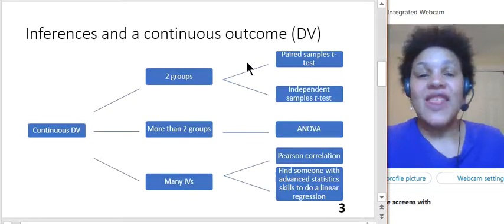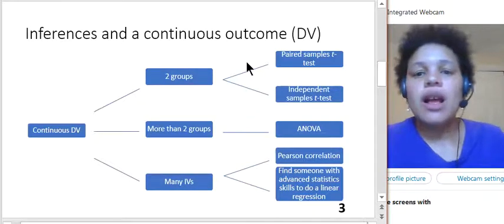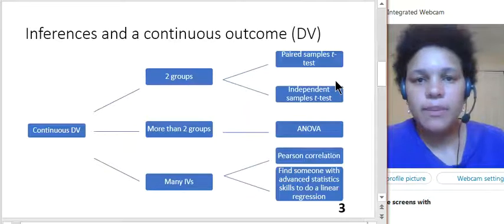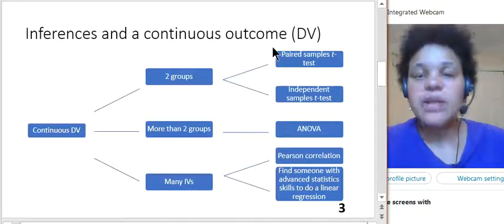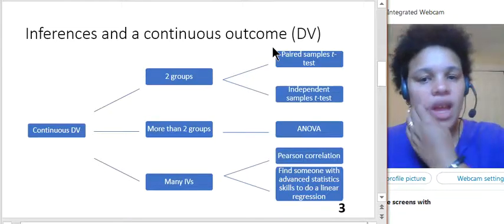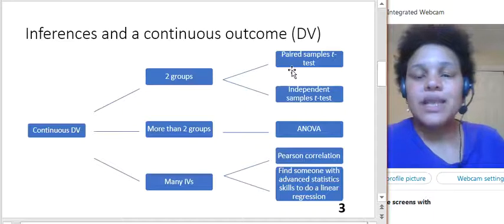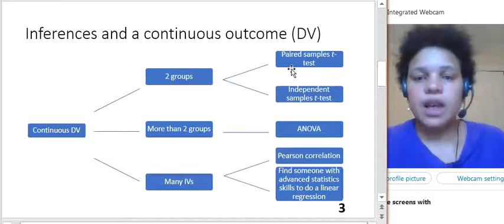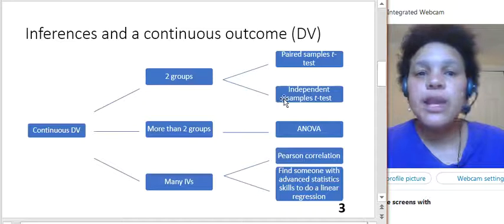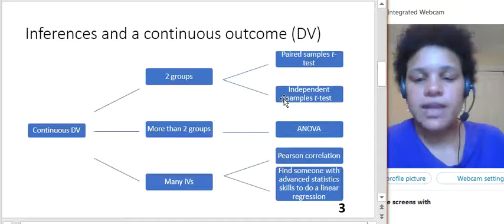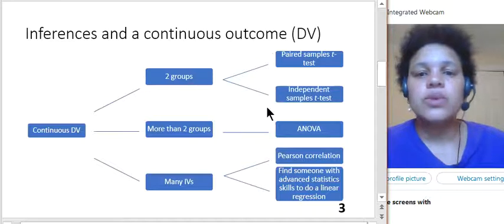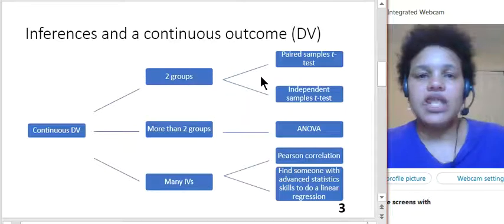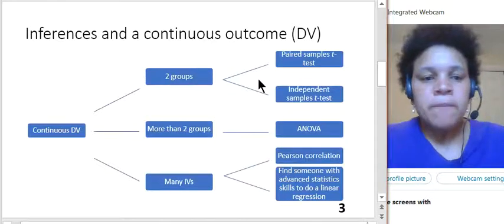Now, yes, they are the same kids, and that's why we call it paired samples. Because we took the same kids and we tested them twice. We have two samples from the same group of kids. And then we would do a paired sample t-test for a pre-post type of design. Now, if we have two groups and one group receives our intervention and one group doesn't, then that's an independent samples t-test. Now, these two analytic techniques are the most common in education.